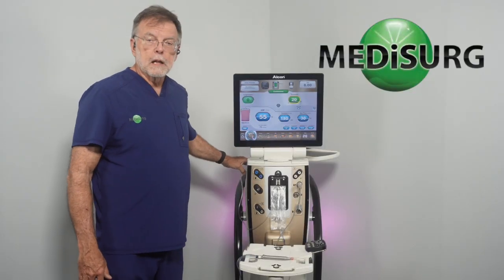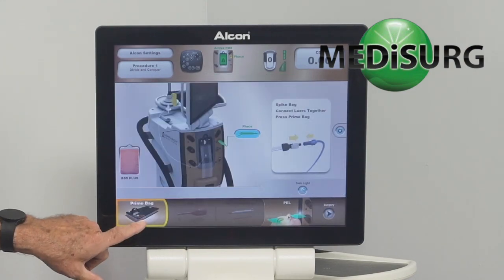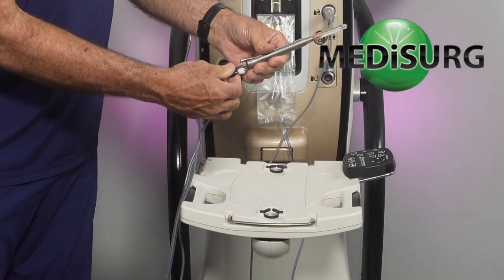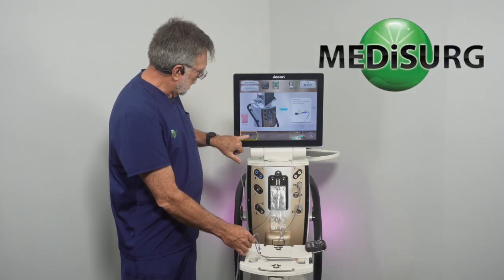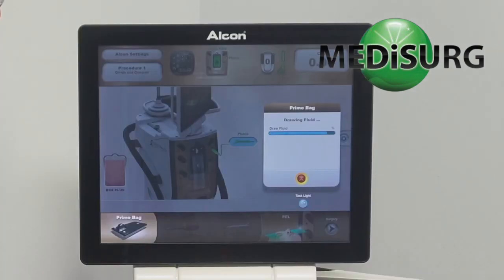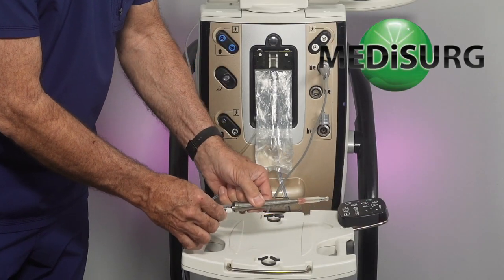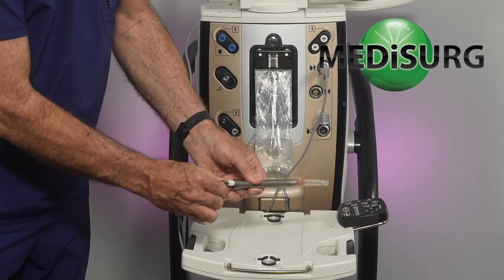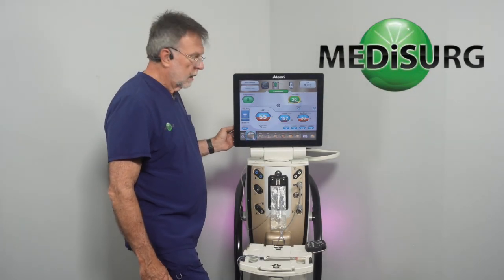So what do you do? You have to go back to your setup screen and reprime the bag. I have to take my fittings off of my handpiece and press Prime Bag. It's going to go through and draw some fluid. Now we can go back and put our handpiece back together and press the foot pedal — everything's working.